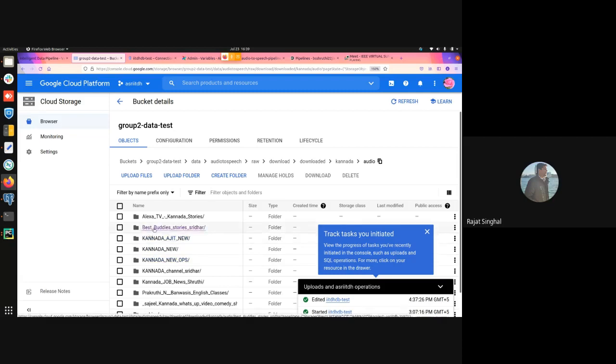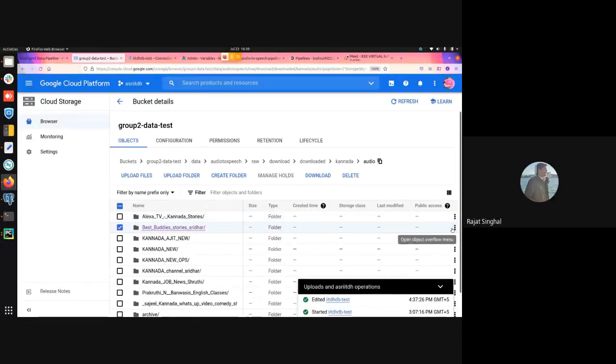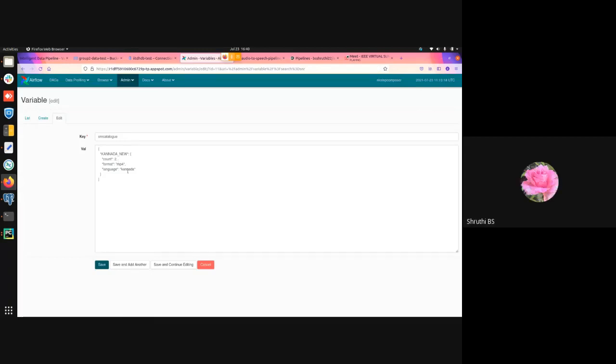Yeah, just copy here only. Yeah, just select. No. Just go to the right. Go to the point where the forward slash is. Forward slash. Just go to the point where the forward slash is. Take your cursor there. Now select, yes. Copy. Just copy and go to the Airflow. Here. Yes. Now paste it instead of Kannada new. Yeah. Remove the forward slash.